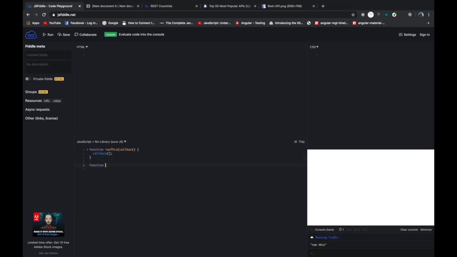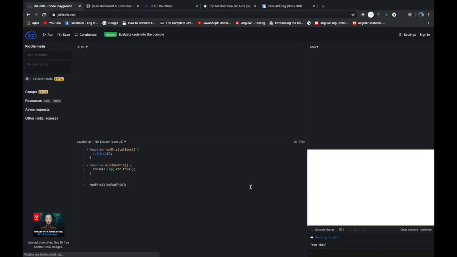And let's say I have another function called also run this. We can say console.log this, and now we can call the run this function and pass this one here. So I'm passing a function to a function and trying to run it.